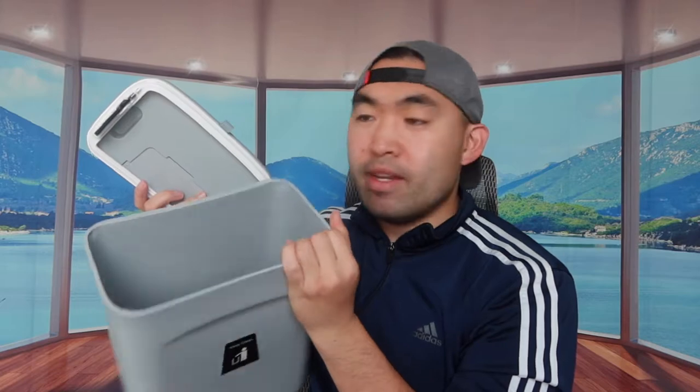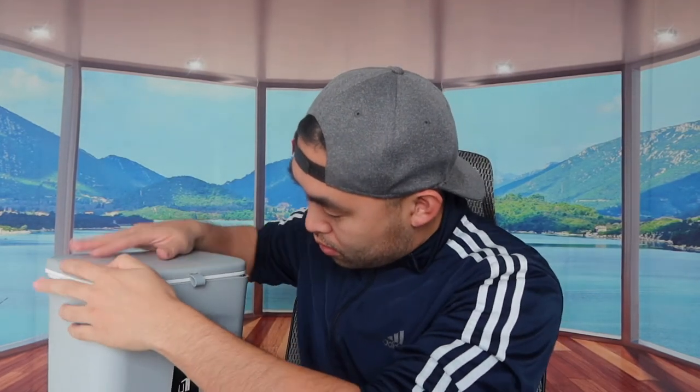You can use this product over a cabinet door, underneath your sink, in the bathroom, in the bedroom, or just anywhere on the floor. That's basically everything on the product. Let me put it together now — the first thing you want to do is put the lid inside and close it up, making sure it clips in.